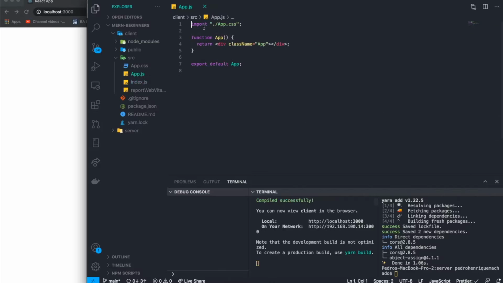You can see there's nothing because we haven't actually done anything, but if I came here to our App.js and I wrote whatever, it would show whatever I wrote. So it means our application is working. So what do we want in our application? Well, basically, I want to make an application where you're able to add friends. So we have a database which is going to be called friends, and a collection which is going to be called friends, and you can add data in there which represents a friend of yours. So basically I want to add a friend. A friend usually has a name, an age, something like that. So that's the application we're building.